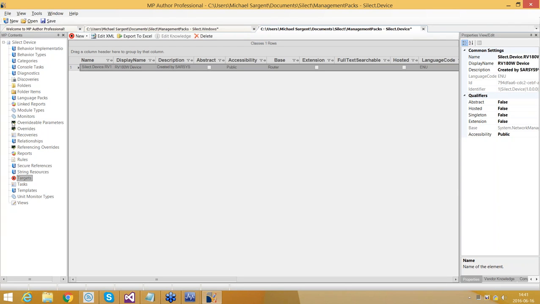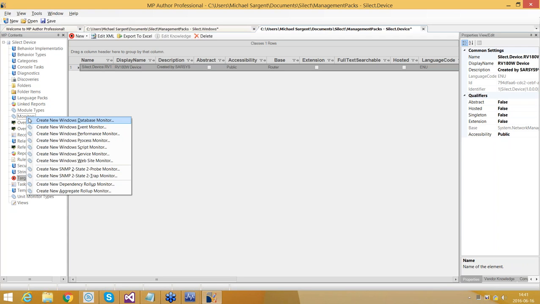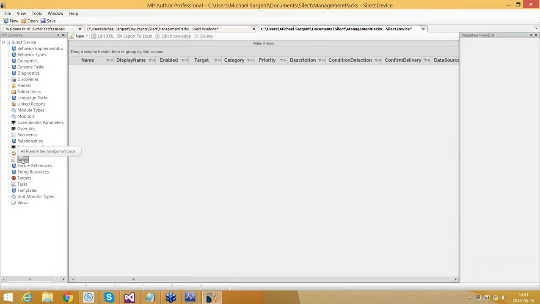So let's just look at what's briefly available for monitors and rules before we get into what we can display here. I seem to have about 10 more minutes to go. Okay. So we have a monitor that does 2 probes. They can be the same, but they can be different ones, and a 2-trap monitor. The difference is, of course, probe is Operations Manager actively probing the device, where trap is the device informing Operations Manager something. We'll be generating a trap monitor in a little while, so let's come back to that later.